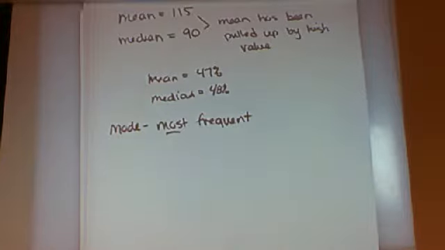If I'm staffing hospital emergency rooms, how many nurses to have on hand, I'm going to look at the mode, not the mean or the median. If I'm looking at production levels, I'm not going to look at the average production, because that could be pulled up or pulled down. And I'm not going to look at the median production number, because half the time we'll do more than that and half the time we'll do less. I'm going to look at the mode. What do we do most of the time?